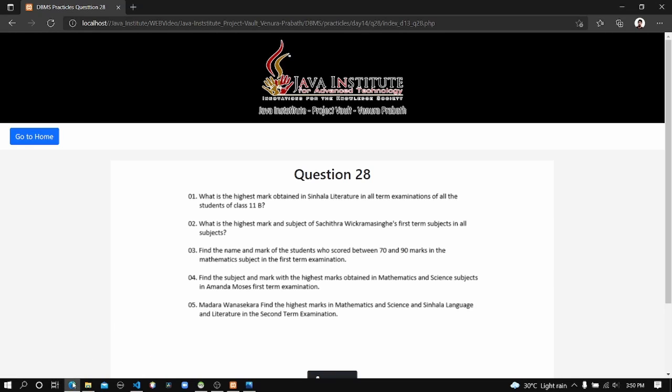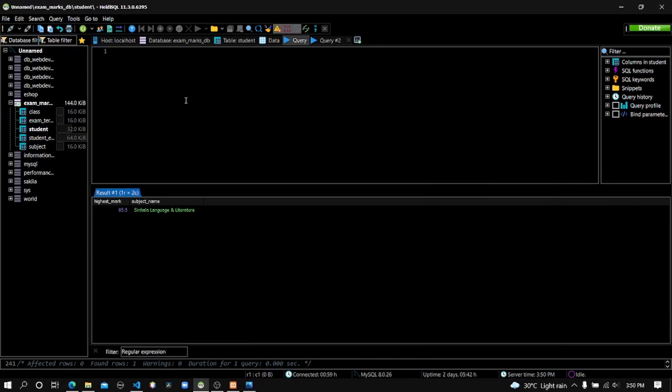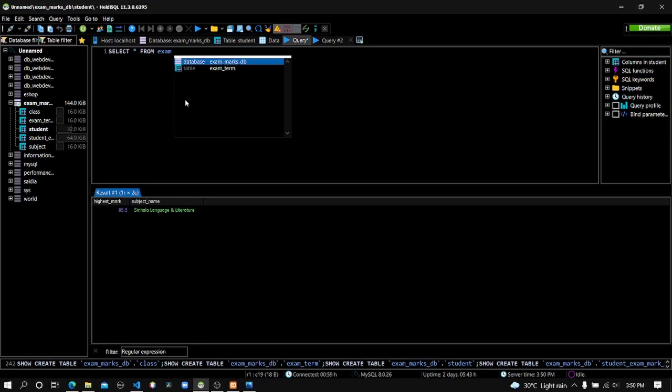You can see mathematics subject and also the term. Okay. Here select asterisk from. Let's go step by step. So first I'm joining our main table, which is the table which records the mark, the student exam mark record table. So select asterisk from student exam mark DB and student exam mark record.